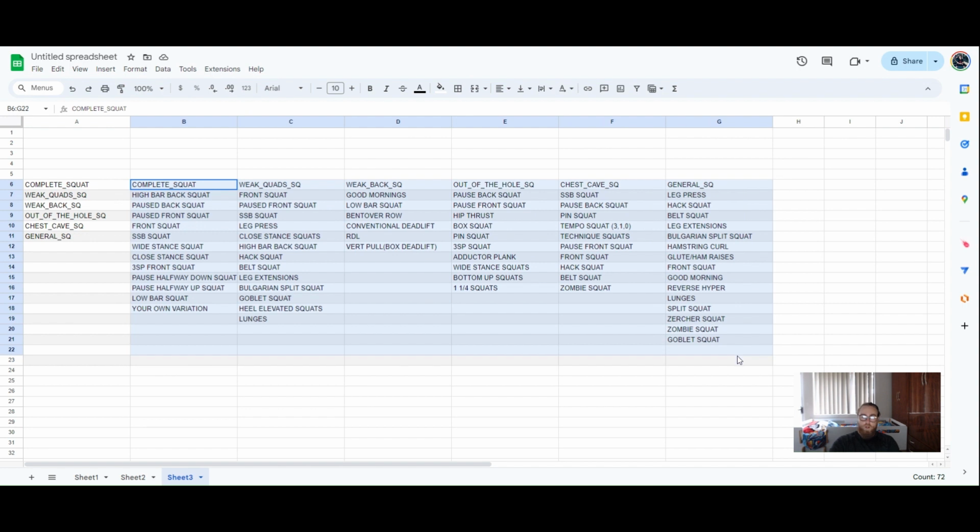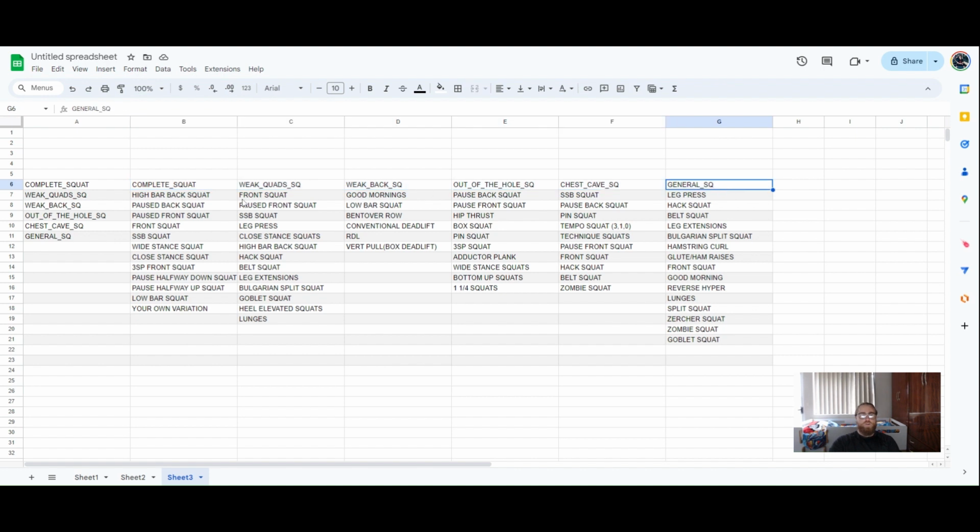So let's just say we have a table like this. This is one I prepared earlier. You have all these squat things you want to focus on, and if you choose one of these variants, this list will populate in your secondary dropdown. Very useful. A little bit tricky to do, but we're capable of it.